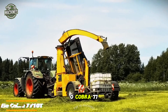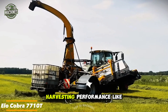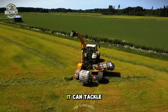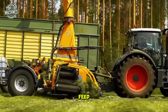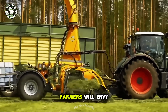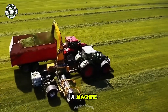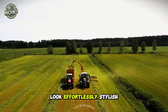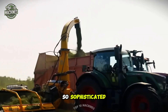The Yellow Cobra 7710T is more than just a mower chopper — it's feed harvesting performance like no other. With its impressive power and speed, it can tackle vast areas in no time, transforming your crops into perfectly chopped feed. Even the fastest farmers will envy its efficiency. It's not just a machine; it's an expert in feed processing, making even the most routine tasks look effortlessly stylish.